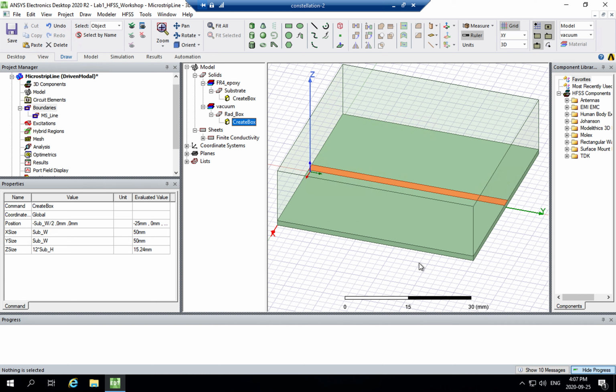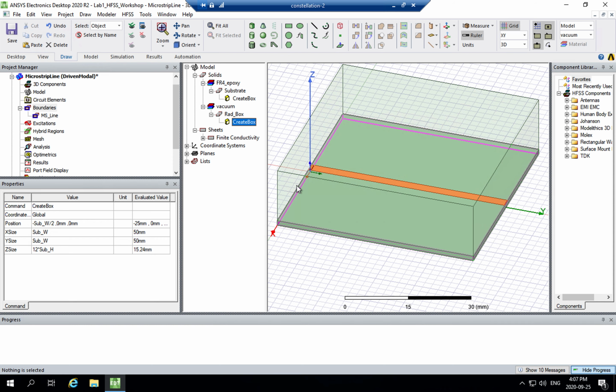So in this case, I have an option to define the bottom of this substrate as copper in terms of a finite conductivity boundary, or I can also just leave it without defining any boundary, and HFSS is going to assume that it's a perfect electric conductor. And for almost all cases that we're going to be dealing with, that is a fairly good approximation. So in this case, I'm just going to leave it undefined, knowing that HFSS will assume that to be a perfect electric conductor. So we will get the ground on the bottom here.